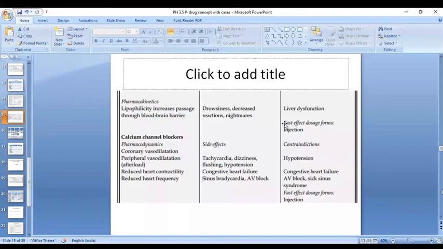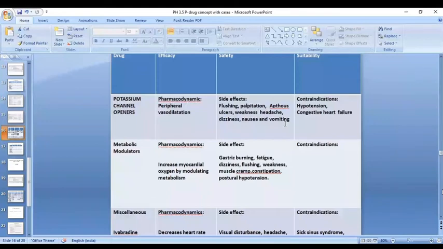Now, similarly, if you look at other drugs, there could be new drugs coming every other year, so you would be having new information, new drugs. But every time you have to compare these new drugs based on the efficacy, safety, suitability, and cost of the existing therapies, right? So again, as I said, the potassium channel blockers, again vasodilatory, are there.